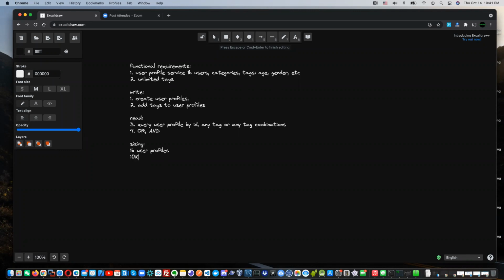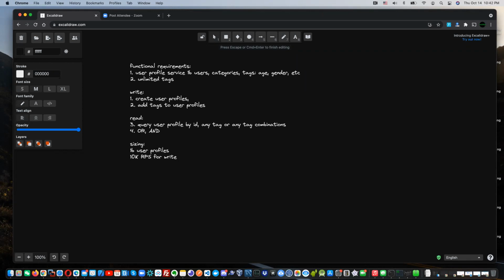Maybe we can just assume that it is really small compared to the number of reads and queries. But I wouldn't put in any limit on that, because that would mean some team would get throttled, or the service will go down if some team starts immediately ingesting some tagging data. So I wouldn't put any restriction on it. I'll let you come up with a decent enough number to accommodate things.